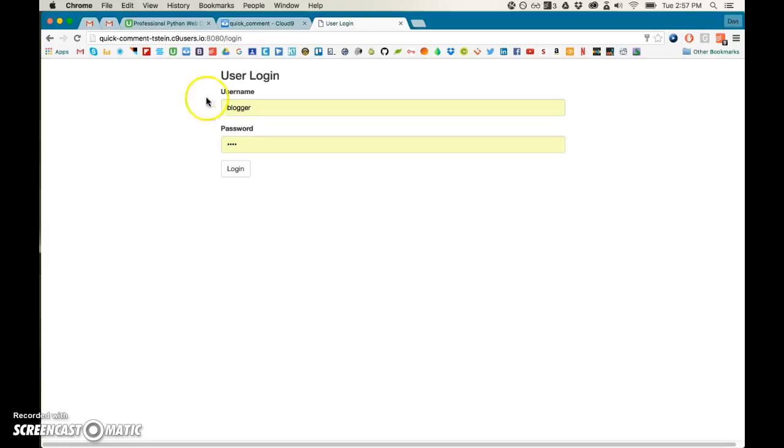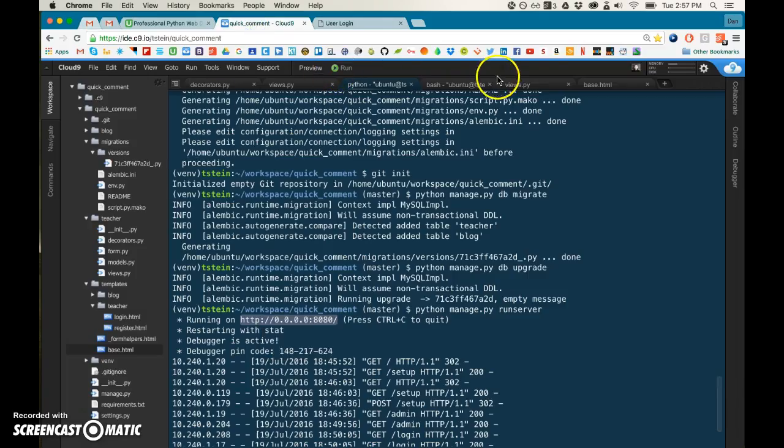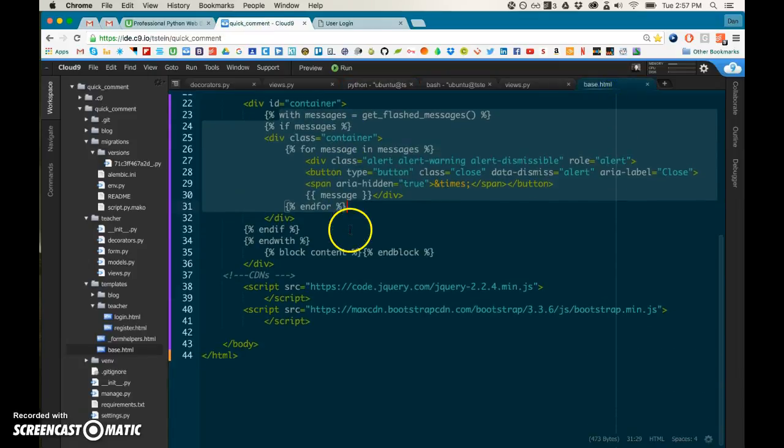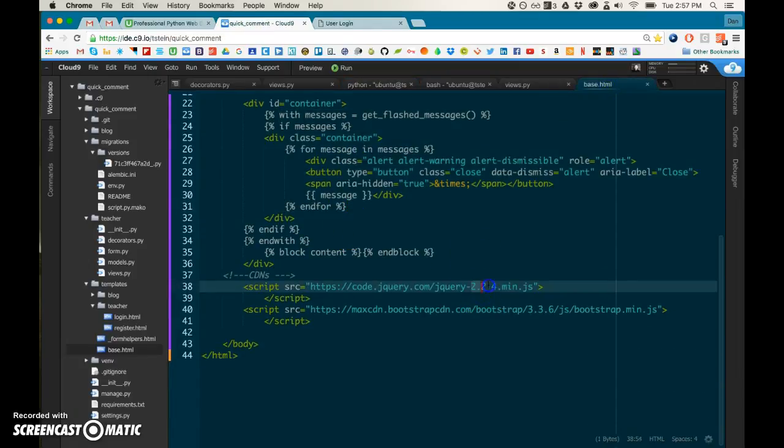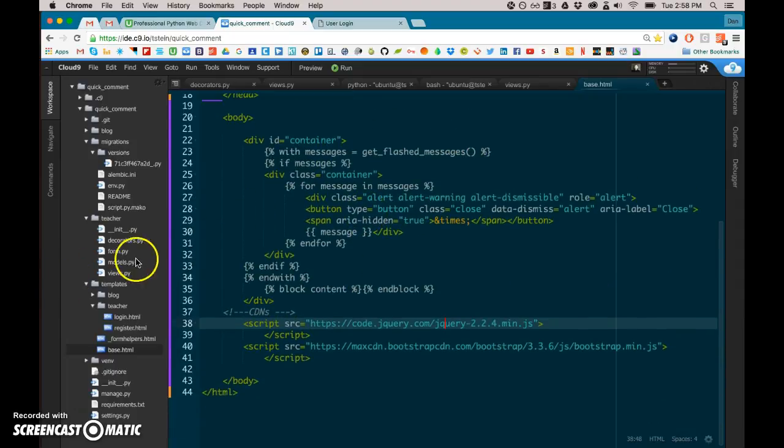Before it wasn't working, and I couldn't figure out why the dismissal wouldn't dismiss. That was because I was using version 3.1 of jQuery, which isn't compatible with Bootstrap, apparently. I saw that in the console messages. So we downgraded our jQuery. Now we're smooth sailing with that dismissal. Okay, but really that was just a small cosmetic thing.